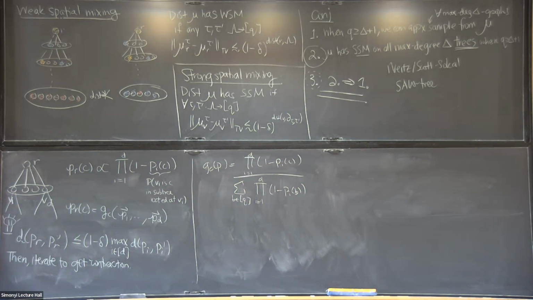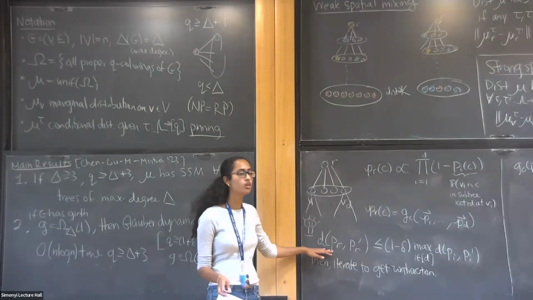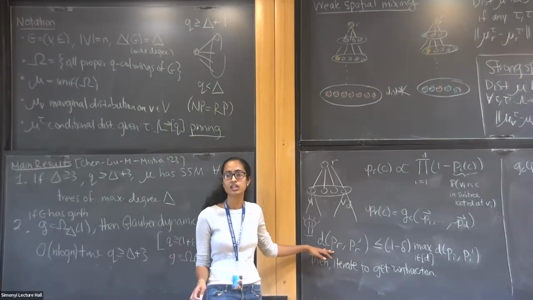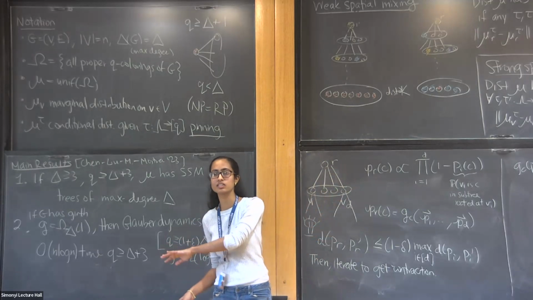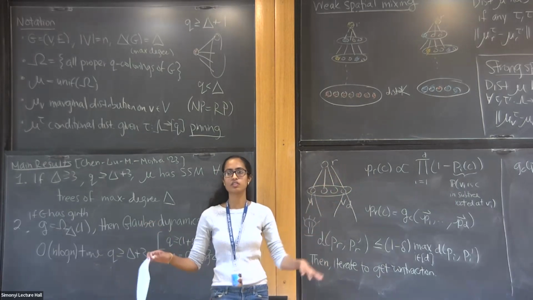Okay, so like I said, if this was genuinely total variation distance and this property was true, we'd be all done, we'd be so happy. Unfortunately, it's not true for total variation distance, but that doesn't matter too much. The story of approximate sampling is that total variation distance is very difficult to work with, so we try to work with almost anything else that's easier, like KL or L2. It turns out that in the case of strong spatial mixing, it doesn't matter too much, because we can just show contraction in our favorite distance metric and then pay a one-time cost at the beginning and end to convert to and from total variation distance.